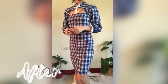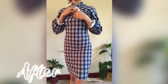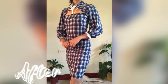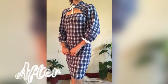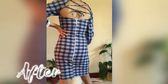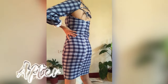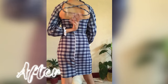Oversized pantulog na ito. So, ginawa ko siyang dress like that. And yung sa may sleeves niya, guys, ay super duper laki, diba? So, I adjusted it. Tinahi ko dyan sa may neckline ko and I added some dun sa may white thing. And also, dun sa may likod niya, I add a crisscross. And then, I added a zipper, of course.